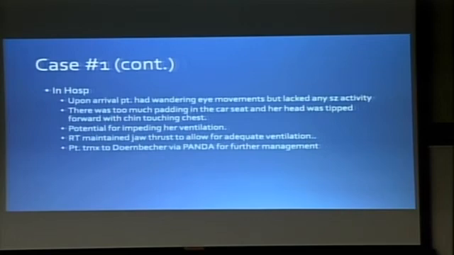So they maintained a correct position and then a simple jaw thrust, which the RT held for quite a long time apparently, and they didn't have to intubate. Her CO2 came back, everything came back, everything checked off, and she was not having any more seizure. She was sent to Portland via the Panda team. They came over and picked her up because status seizure needs to be evaluated even though she's got a history of seizure disorder.